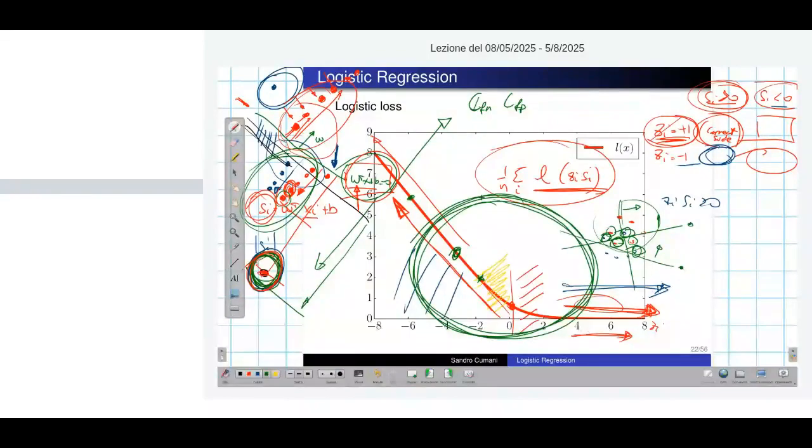So we can imagine that the logistic loss function measures a cost. In this case, it's not the cost of misclassification as we introduced it last week. It's another way to measure how good my classification is. But in any case, we can see it as a way to measure how bad my classifier is at classifying the point. Each point will have a cost because of how it is classified, and my model will try to minimize this average cost over the training set samples. So the training set samples will be used to measure the cost of my classifier, where a classifier is essentially a set of parameters W and B, and my goal is to find the classifier which has, on average, the lowest cost, where the cost is measured, in this case, by the logistic function.